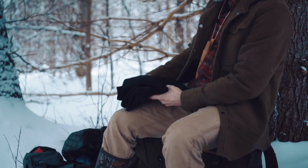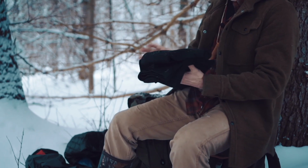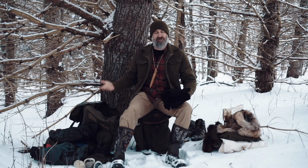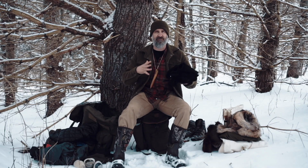And then on top of that, you could maybe consider this an insulating layer, but it's still a base layer. This is the Expedition weight, which is a heavyweight merino wool, also from -33. Sometimes I'll wear just the lightweights, sometimes just the heavyweights. Most of the time, if I'm wearing the heavyweights, it's cold enough that I'm also wearing the lightweights, so I layer those together.